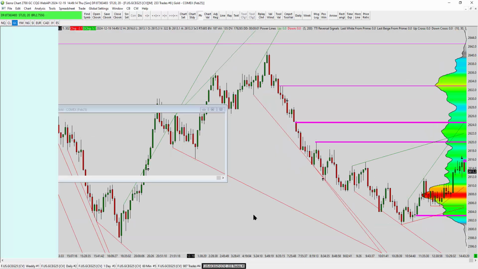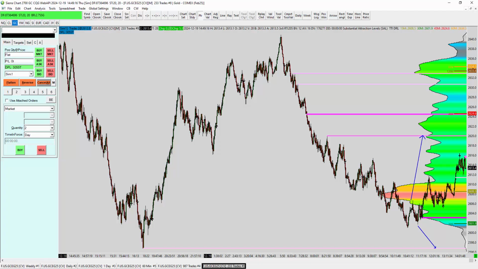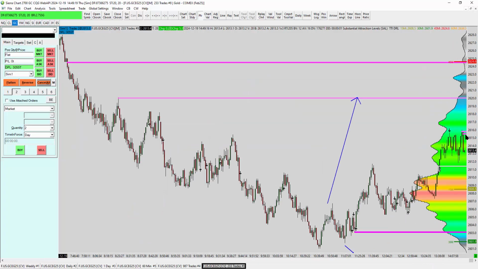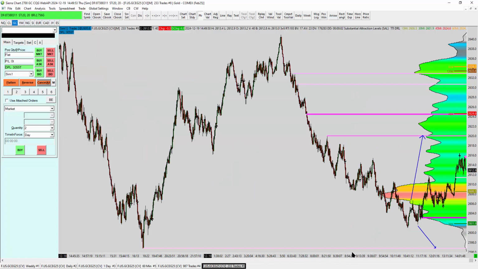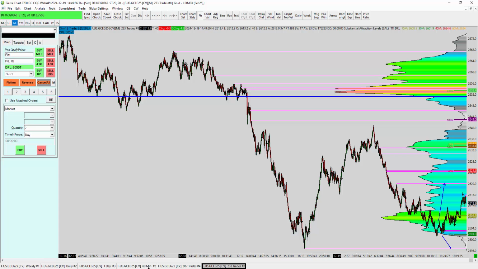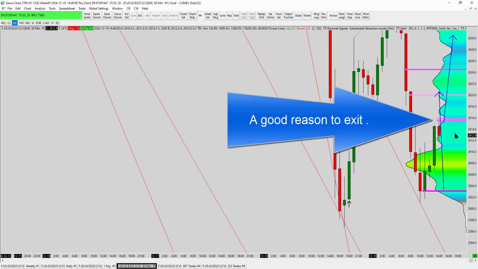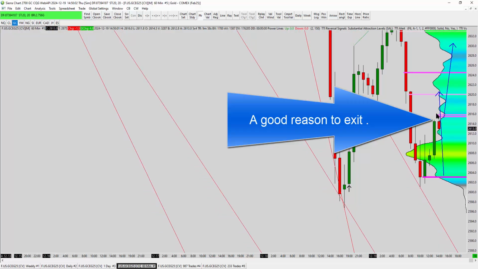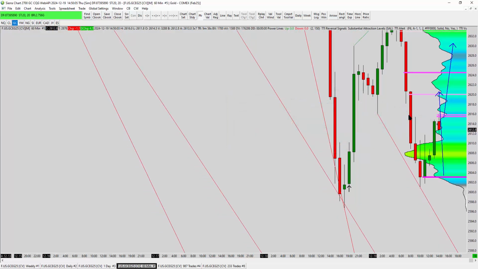Finally, on the gold, although I was looking for a bigger move, I had to exit. We had a few strong SAL levels against me. This was a very nice move, approximately 60 ticks on the runner, but again, the volume is against me, the SAL indicator is against me. Look, these two big ones showed up, and not only did they show up anywhere, they showed up at a very important level of rejection. This is a zone, as you see, this zone here, we call it the throat.